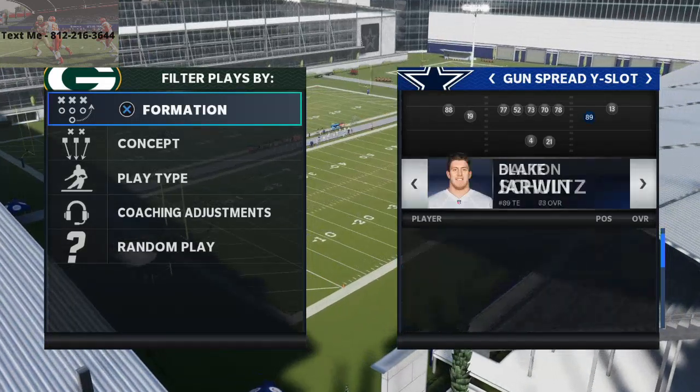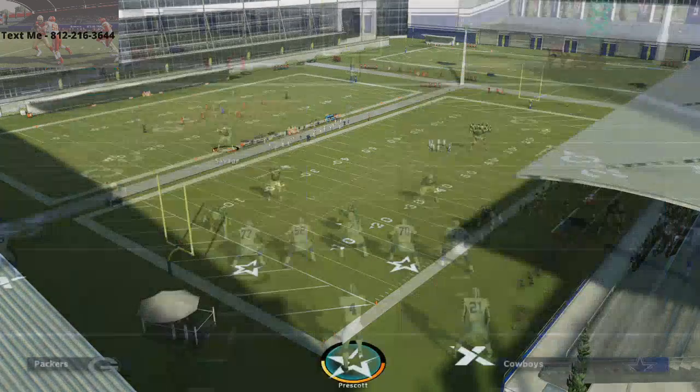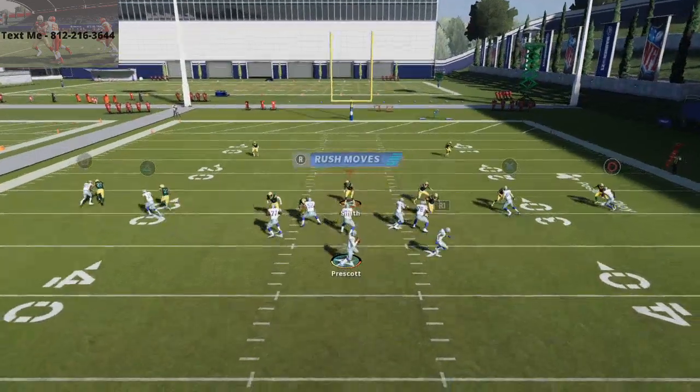That's fine. And we're going to be working out of this play, Curl Wheel, and we're going to really just specifically talk about zig routes. So first and foremost, zig routes against man-to-man. Watch Amari Cooper on this play. What you're going to see here. Oh, whoops. I'm sorry. I didn't put him on a zig route.